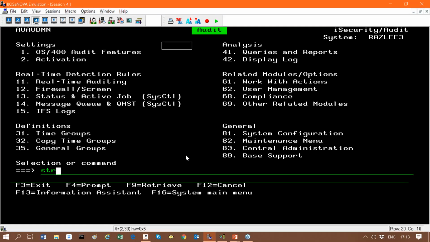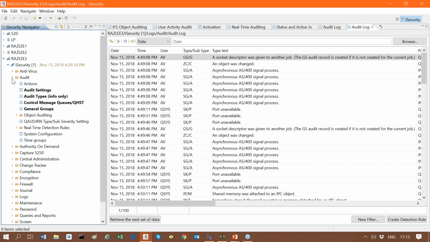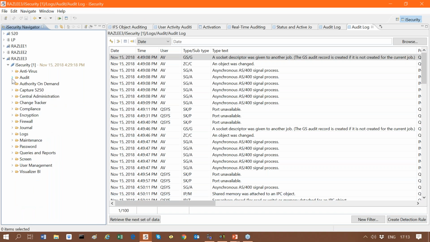All the functions that you can see here exist on the GUI client, but there is an additional function that we have only on the GUI. This is the Visualizer BI. This is a statistics tool that can analyze all traffic, all events inside the QRG journal, and I will show you in a few minutes how it works.